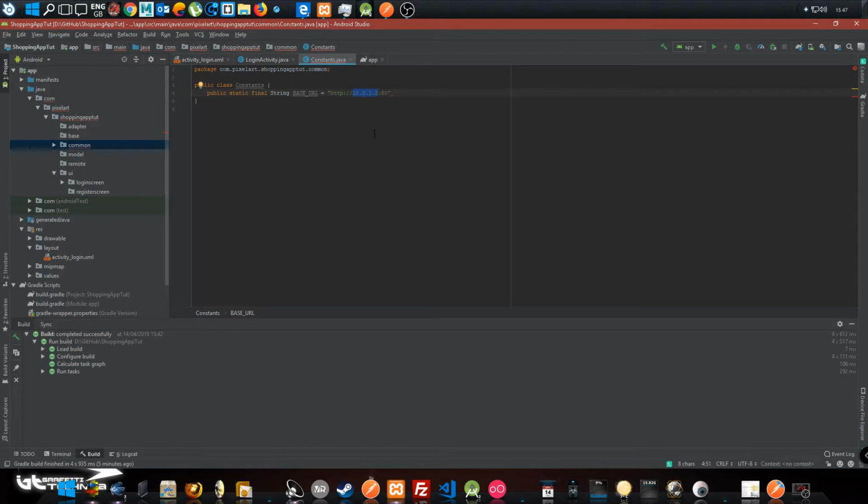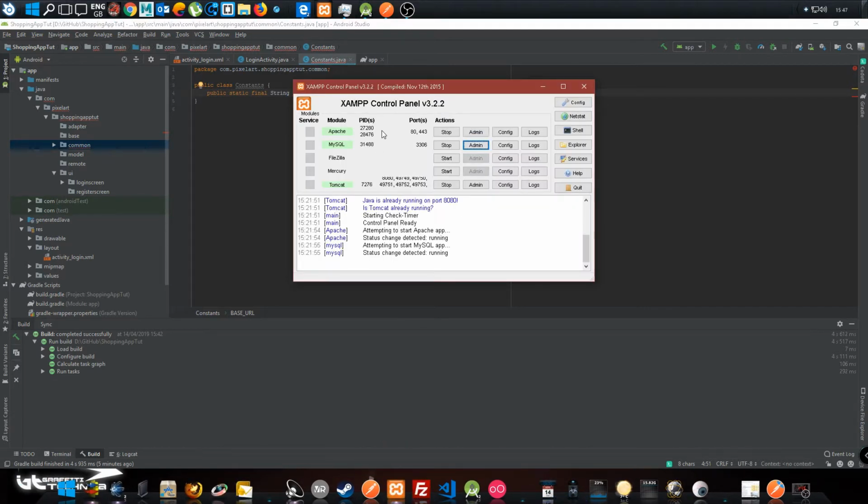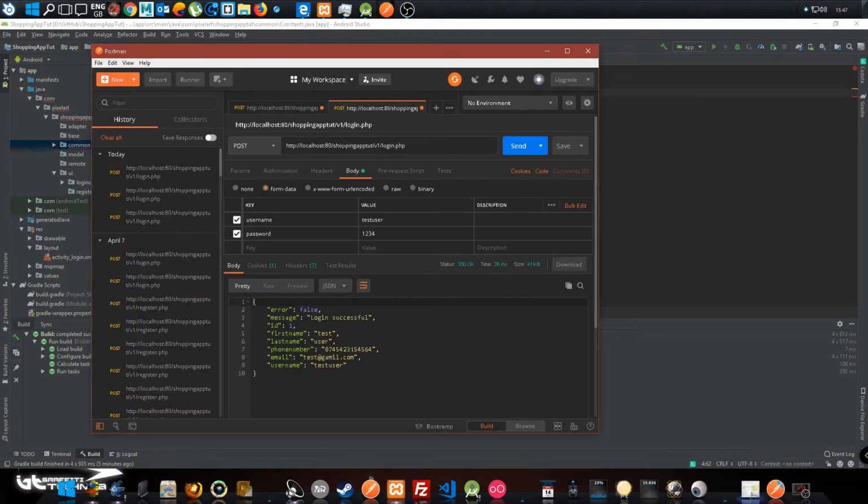So if you're using an Android emulator, you just need to type this for your localhost. We are running our database on a XAMPP server, which is locally hosted on our machine. So we use this, and also we need to get this part here.